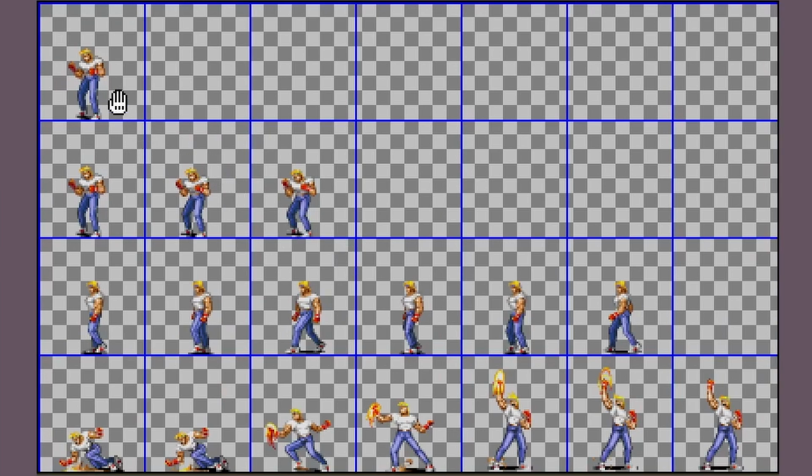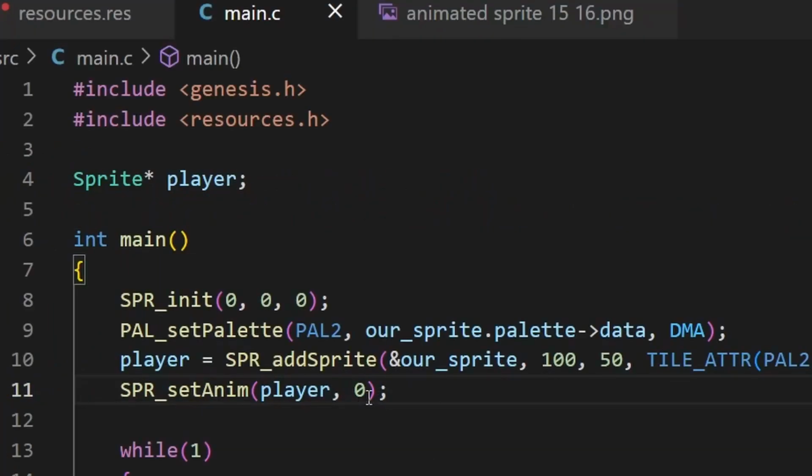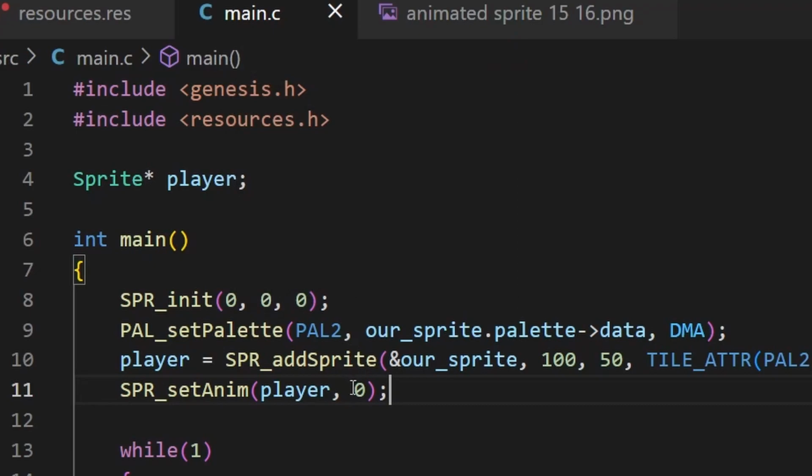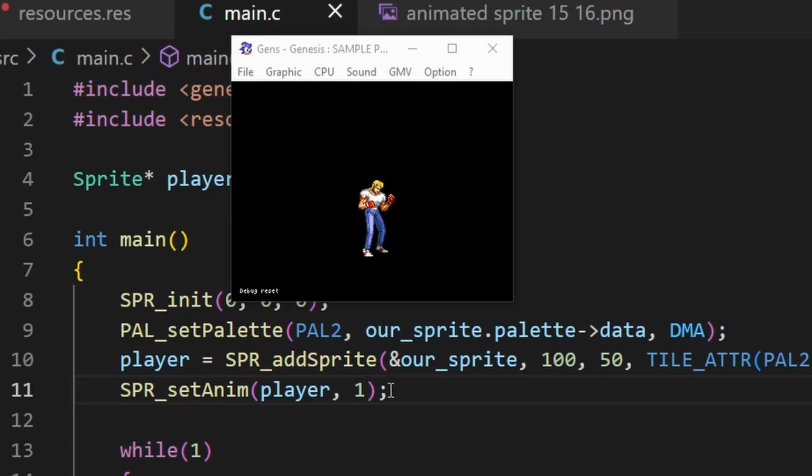So as usual in computer programming, we start from 0, which will be the top one, then 1 will be the idle animation, 2 the walking, and finally 3 the grand upper that I'm sure everyone's looking forward to. Since we have set the index in our function to 0, it's obviously just going to play that first one, which is no animation at all, it's just one single image, but if we change to 1, it should play the idle animation. Or maybe not.